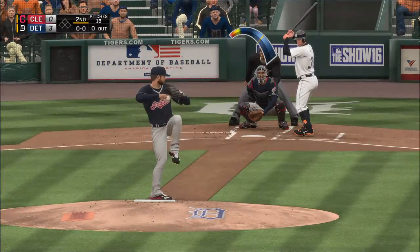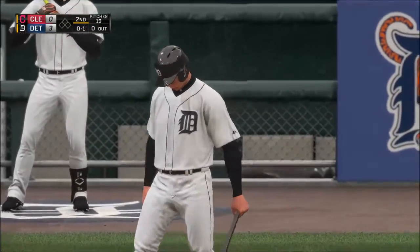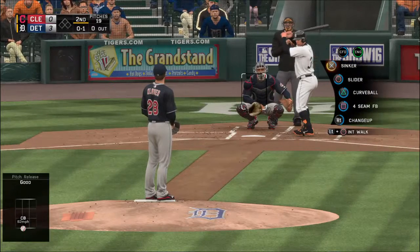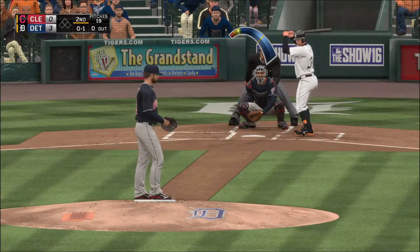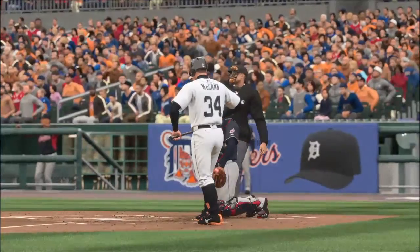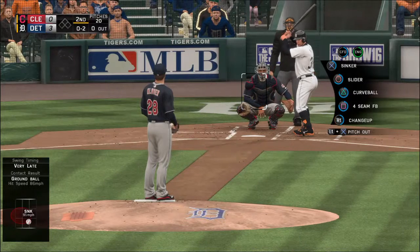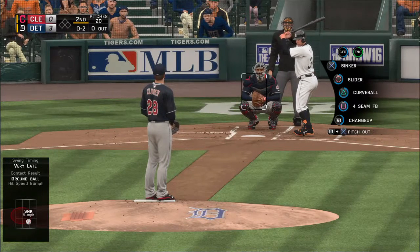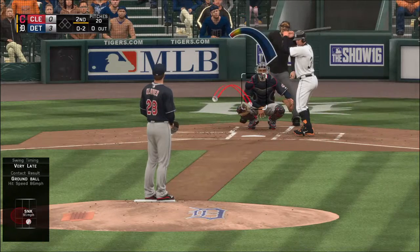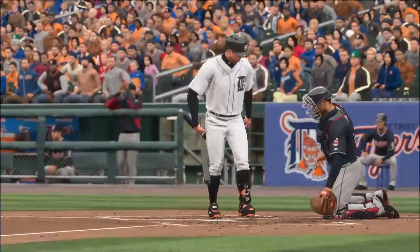Here's the first pitch to him. And he takes a pitch that's ruled a strike at the knees. Pretty liberal strike zone there. It's 0-1. And I think that's just something you have to understand with an umpire like this. If it's at the knees, it's a strike. I mean, he'll be consistent with that call all night, so you just need to adjust up there. Just a bit late, and he's fallen behind 0-2. And a changeup swung on and missed for the first out.